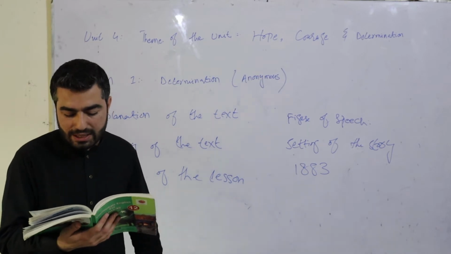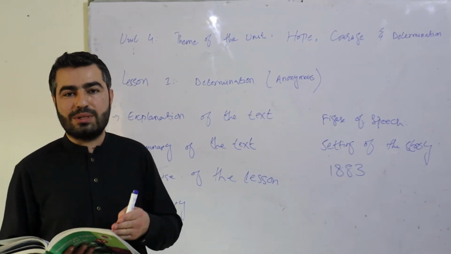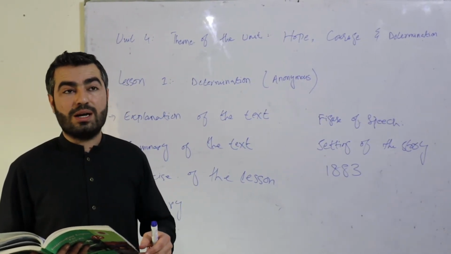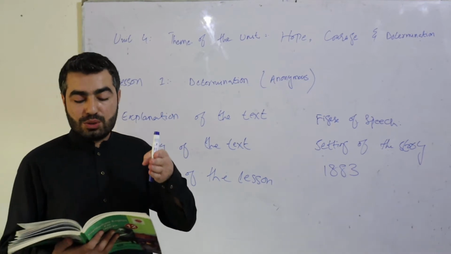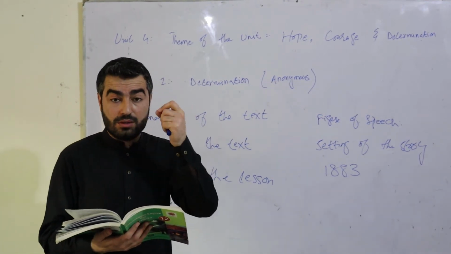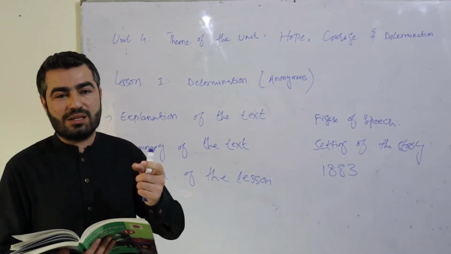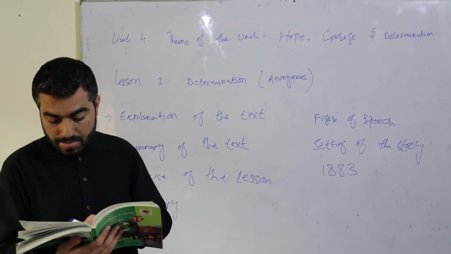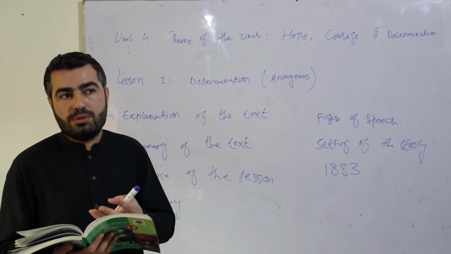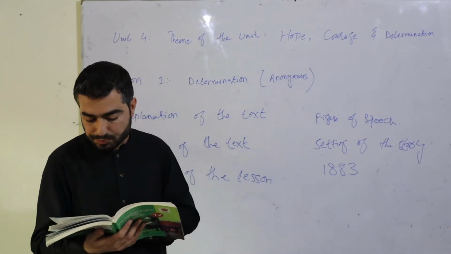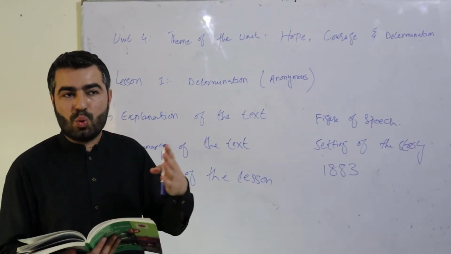And there's a very famous line that people will always tell you, and that is, it just could not be done. You know, in our society, when you do something new for the first time, or when you come up with a new idea, people will always say, "Ye kaam pehle nahi hua," right? We can't do this, etc. So the same thing happened to him. The experts, even those who were experts in building, told him that this idea is not possible, that it is not practical. This cannot become a material. This cannot happen, right? It was not practical. Again, the same traditional line that we hear from people who will always discourage you whenever you come up with a new idea.